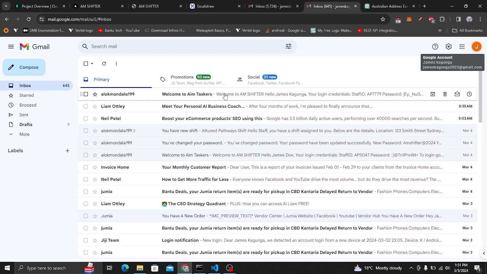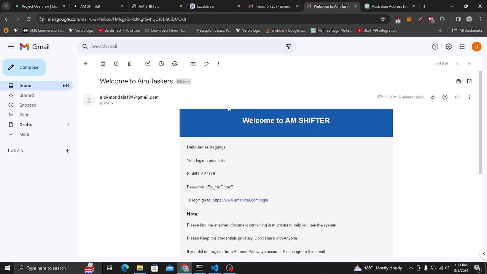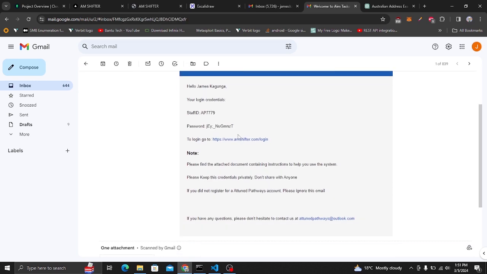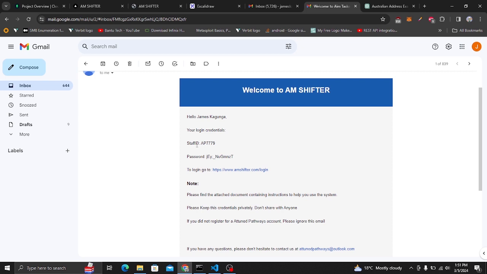We can open this email, and you can see we have the staff ID that has been generated automatically by our system, and also the password. But you can see this password is very complicated. So the first thing we'll do is log in using this staff ID and our password.